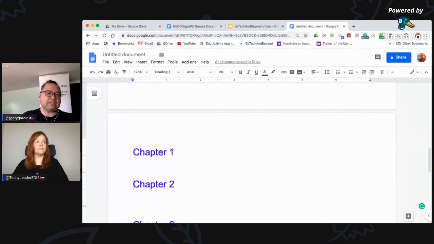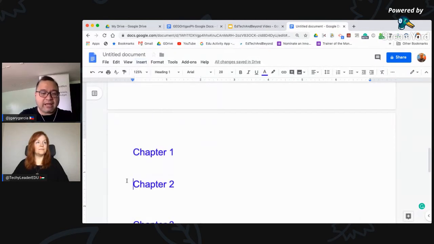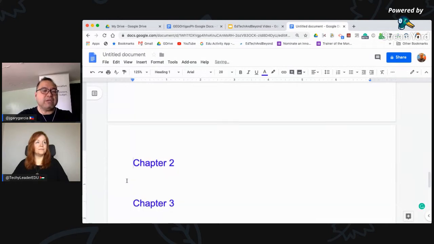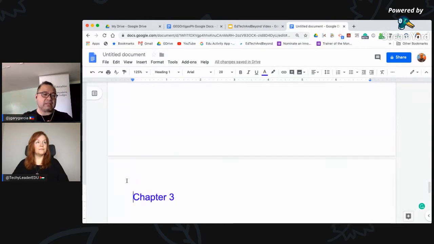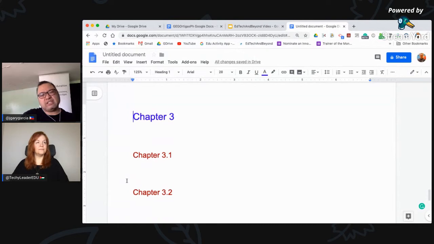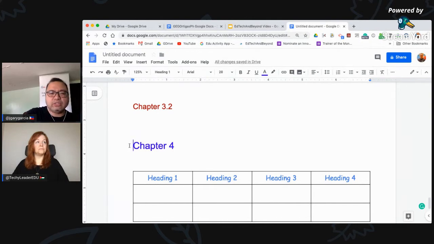So let's move the next chapter to the next page. You can do it from the menu by clicking insert and then break and then page break, or you can make use of the shortcut key. This one is for Mac, so we have to press command enter to move it to the next page, or for Windows it's basically control enter, to force the rest of the text on the next page. So that's how you do it. We're not supposed to press the enter key several times. Okay, so let me move the last chapter, chapter 4, to the last page.